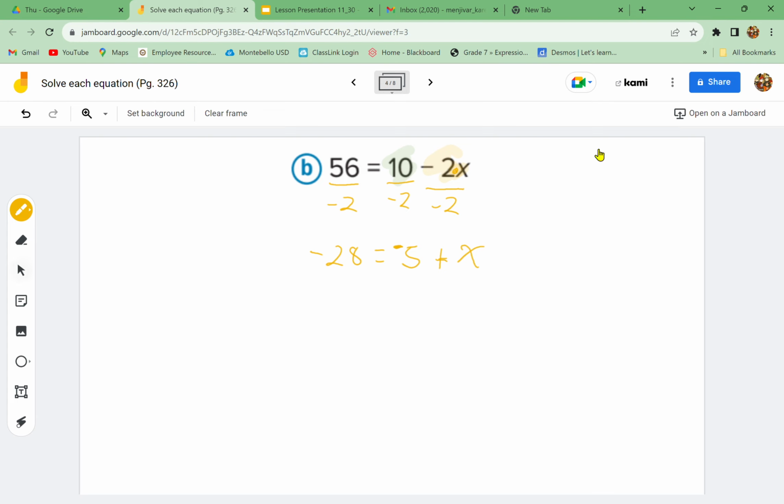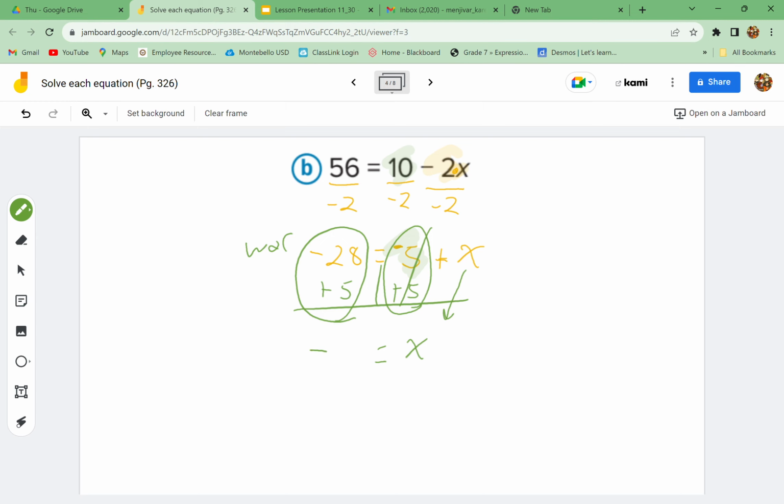Now my next step is to get rid of this negative 5. I want to make it a 0 since it's a negative. What I have to do is add its opposite, which is a positive, to make it a 0. And whatever I do to one side, I do to the other. This becomes a 0. It's gone. So then I get equals 2. Then I bring down the x. And then I work this out here. Negative 28 plus 5, that is a war, right? And the negative team won by 23 points, so I get negative 23.